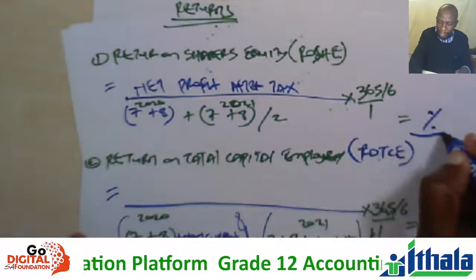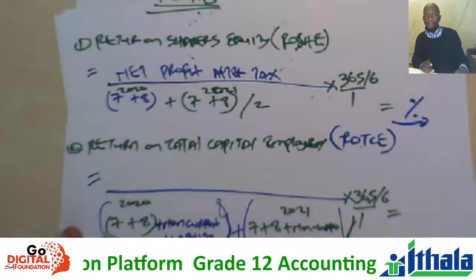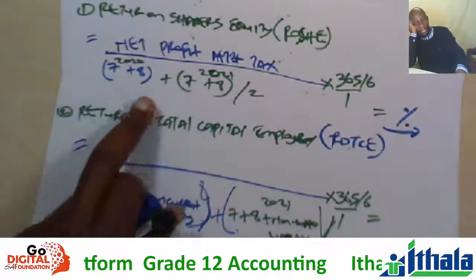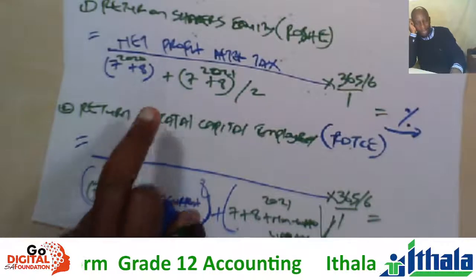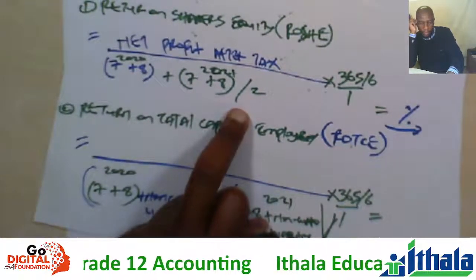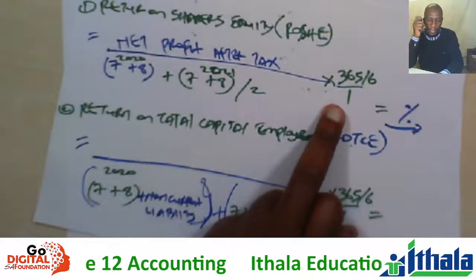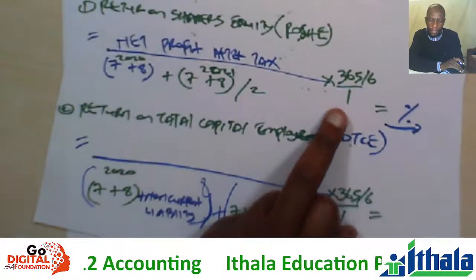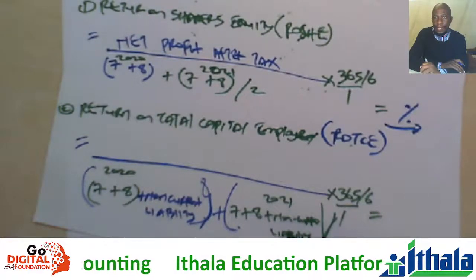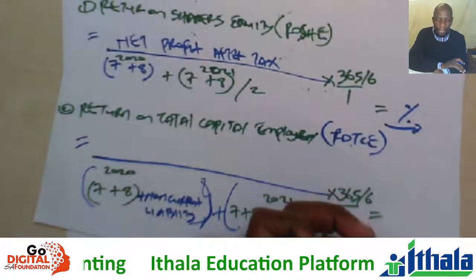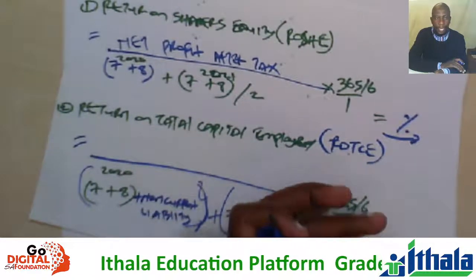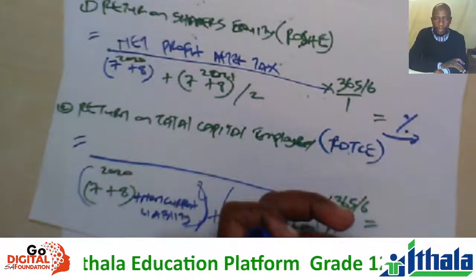Then your answer is something percent. But my percentage is here because I'm returns now. So now the ratio net profit after tax divide by 7 and 8 for last year, 7 and 8 for this year. Don't forget to divide by 2. You times by 365 or 366 over 1. Then your answer would be something percent. That's a principle of no ibambe lapha mfundo. Ungayikhohlwa le ratio lena ngeke izisale. Otherwise ngoba kusiyona accounting without these two ratios, right?